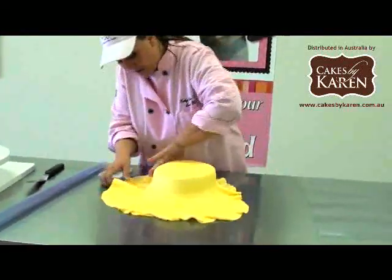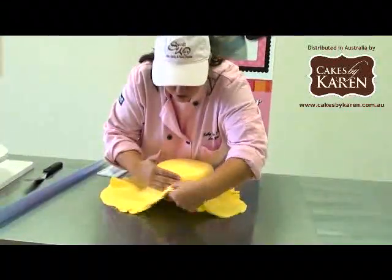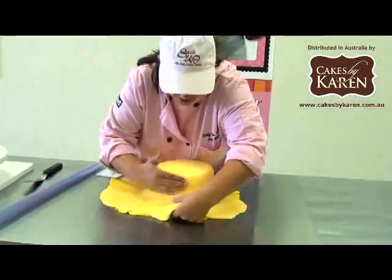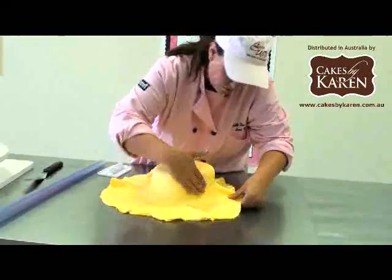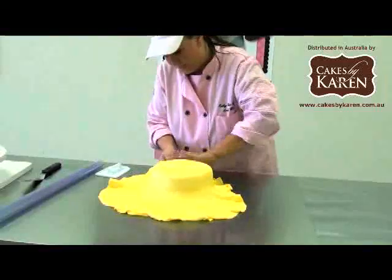So continuing around, 2 inches down, all the way around. Again, fluffing the skirt with my other hand like this. And that keeps it from sticking to the cake prematurely. Working down, 3 inches down, all the way around.